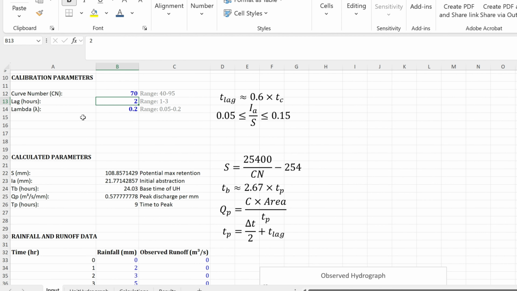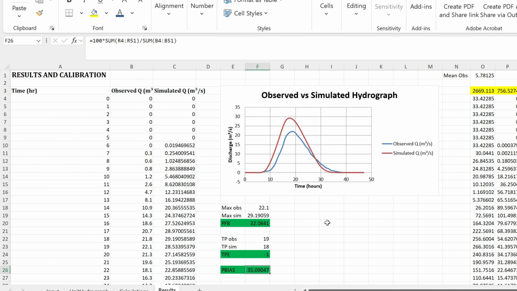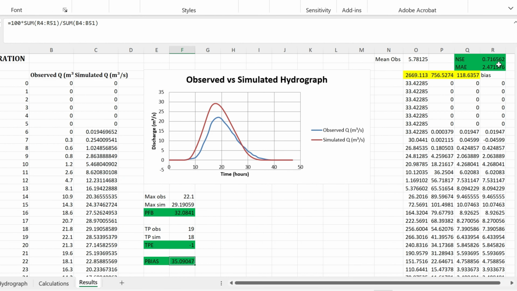Okay, now what about the second parameter? The second parameter, lag, is basically affecting our time to peak, and that means that we are affecting the Q peak as well as the base of our hydrograph. So by reducing that, I'm reducing TP, and obviously I'm increasing the peak. So let's do that. For example, if I drop it to 1, we can simply see that our hydrograph gets larger, and our p-flow bias, which last time was 20%, now is going to 32%, and our NSE is also dropping from 0.80 something to 0.72.